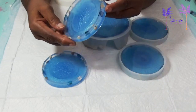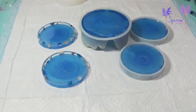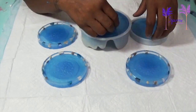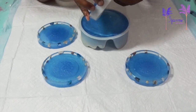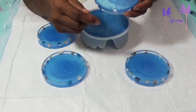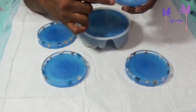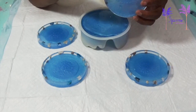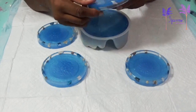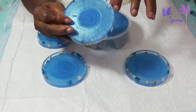The second one. I sand the edges of all of the coasters anyway, but I want you to see that one shell right there is sticking up. So when we sand, we have to make sure we sand, and that's one of those pretty ones, one of those pretty white spirals. But it's sticking. I don't know if I have that angled right, you can see that. So we're gonna have to make sure we sand that piece down.